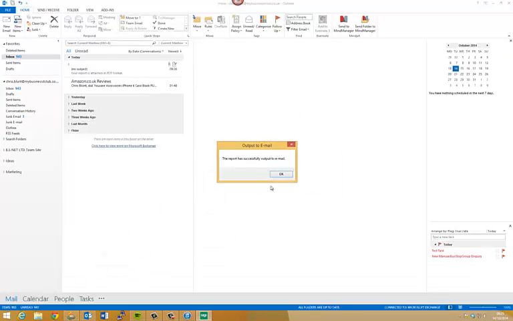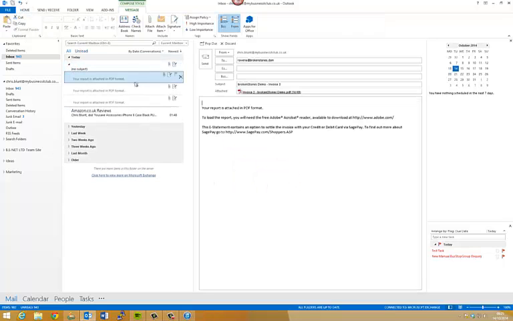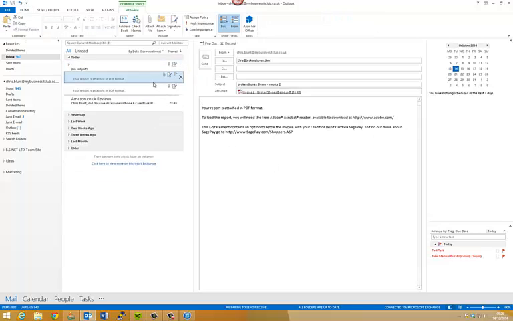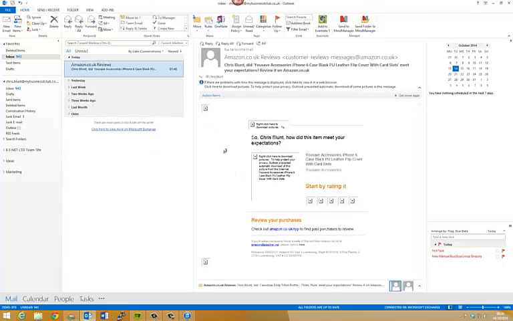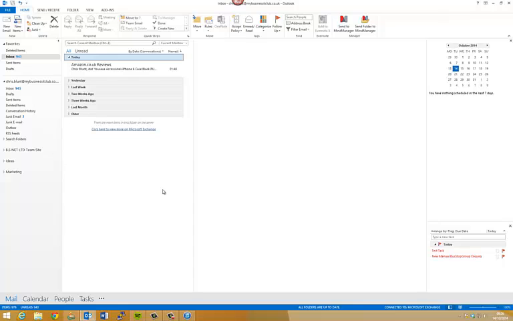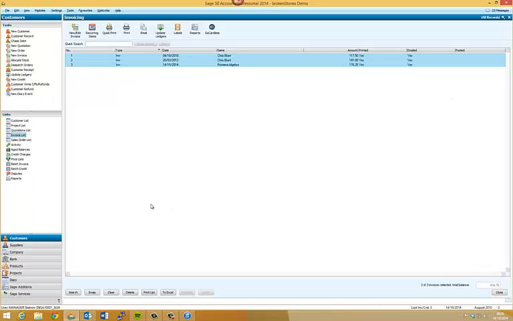And you'll see we get the same message to say it's been output to email. And what I've got now, I've got those three invoices that we've just selected. You see invoice 1, 2 and 3. They're all set up there with the emails ready to send, and I can just go through and hit send, send and send, and that's all my invoices sent. Really neat way just to save a bit of time and to get them out there quickly.